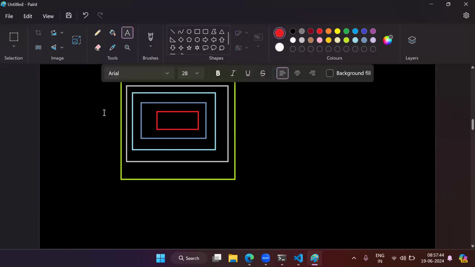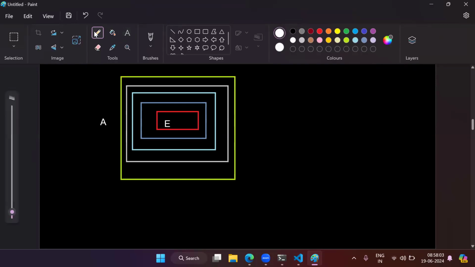So I have here A component, and here I have E component. Now somehow you have to share the data from A component to E component.